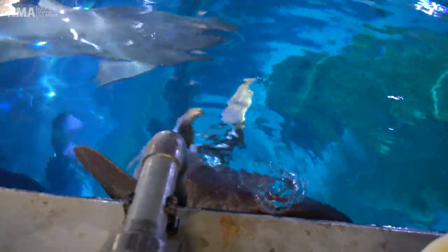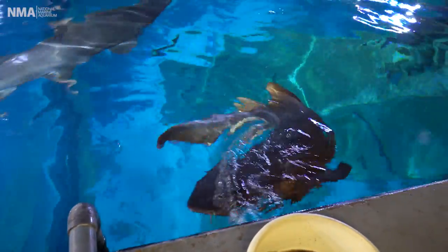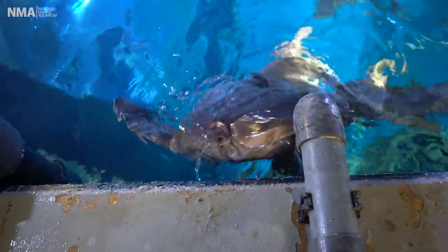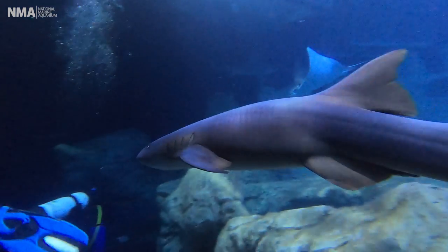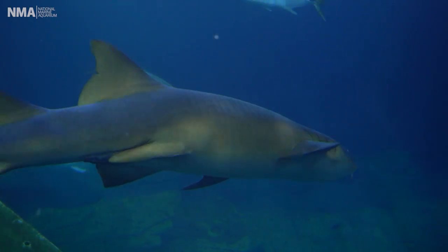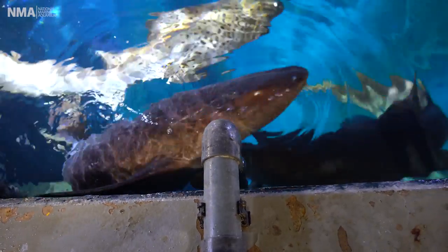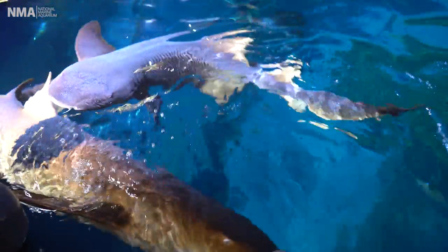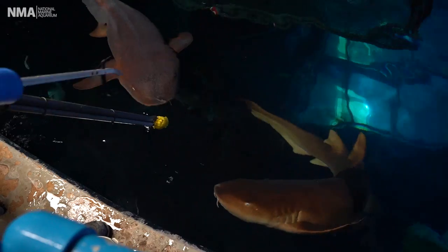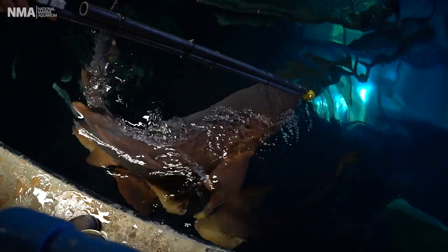Now this isn't a sand tiger but this is another one of our amazing sharks — this is one of our nurse sharks and they look like they fancy a bit of trevally as well. We have four nurse sharks in this tank: Junior, Blondie, Florence and El Diablo. There's another one just swimming just down there — that's Junior. They're all getting really, really excited about the food. Our nurse sharks do get fed in the other corner, but of course if they know there's food around they're gonna want to have a little look.